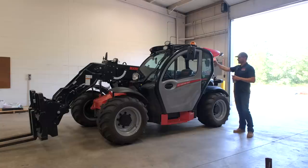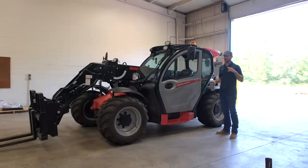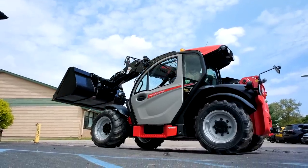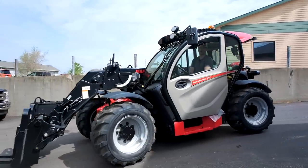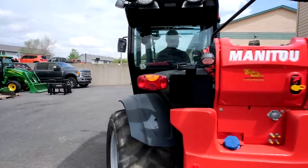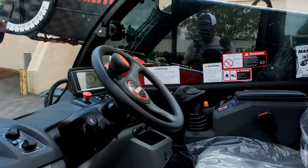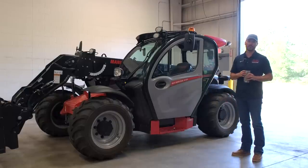A little over a year ago we bought this Manitou telehandler. It's crazy how things change in a year's time. Back then, our plan was to move everything out to a big old barn and big old field and run our business out of there. I thought we'd have wide open spaces and a big four-wheel drive machine I could use for all sorts of different things. It just hasn't turned out that way and honestly we haven't used it all that much — I think there's about 200-some hours, not yet 300, just over a year old. So we're actually going to be selling this machine. There's nothing wrong with it — it's an amazing, very capable machine — but you can't use this inside a warehouse, that's what the forklift is for. It's just way too expensive to have sitting around not getting used like it should be. So unfortunately this one's going to be sold.